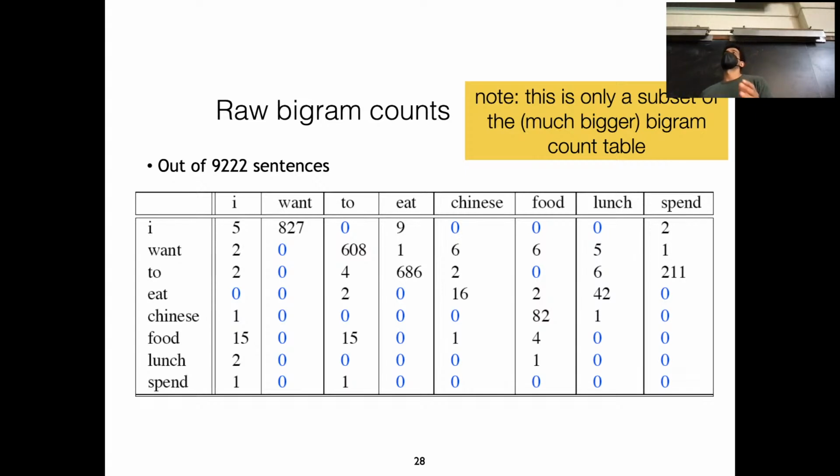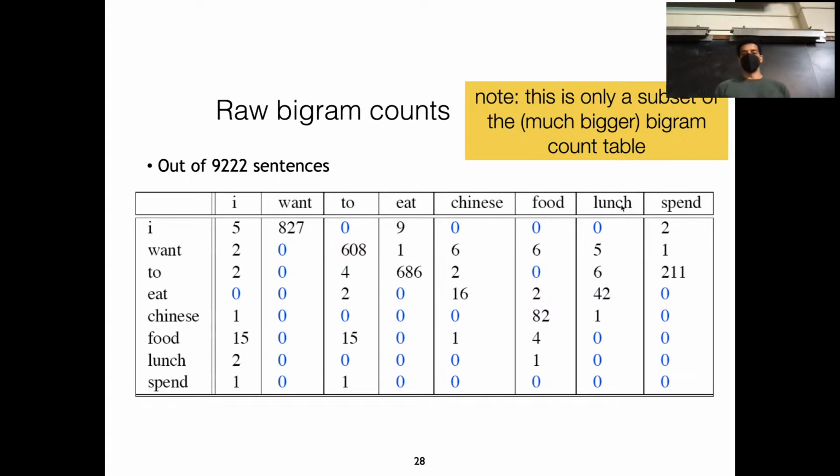So what is the process? First, I'm going to form this table, which I'm going to use to keep track of all the counts of things that I observe in the data. Here, these rows are the previous word. They correspond to the prefix. And then these columns are the current word, W sub i. So you can see here the number of times I see the word want after seeing I is 827. The number of times I see food after I is 0.